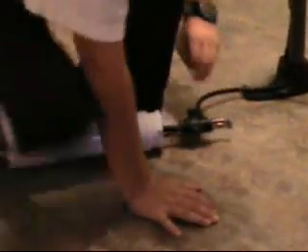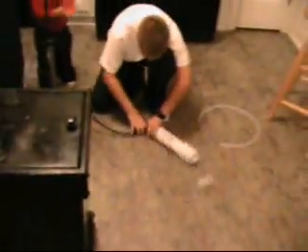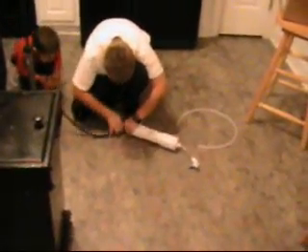Joshua is hooking up the pump so we can build our pressure up in our compression chamber, just using a regular old bicycle pump. He's going to try to get close to 100 pounds into it. If anybody's going to make this, only do it with their parents because that is a compression chamber and it is under pressure. Don't try this unless you are with somebody that knows what they are doing. Plug your other end up to the quick connect.